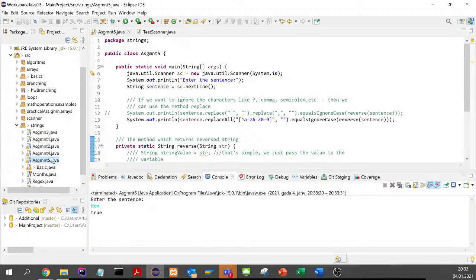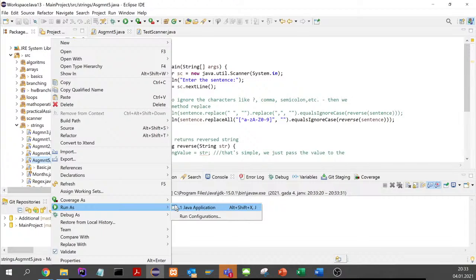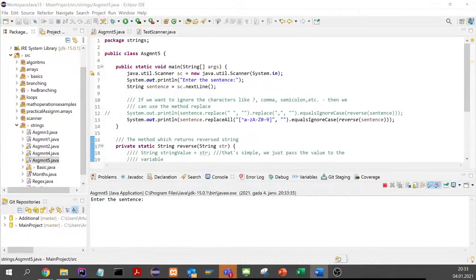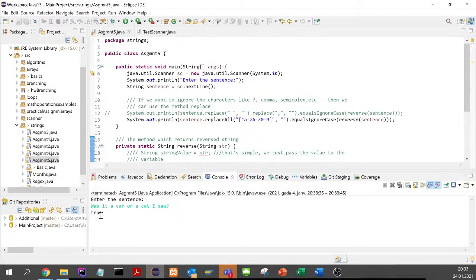Mom is correct. And there is "Was it a car or a cat?" So let me copy it from the task. Yeah, that's true again.